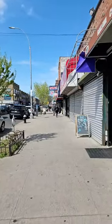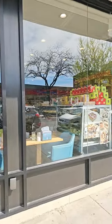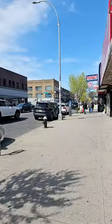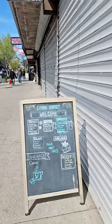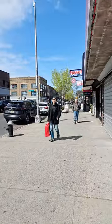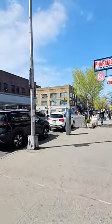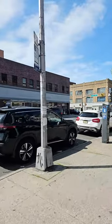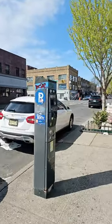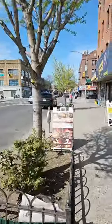Here's another cafe. It looks quite nice. Look at it. Beautiful things to buy, and people have, oh, that's the name of the cafe. They got pastas, omelets, salads, drinks, desserts, whatever you want. Come down and have something to munch on. It's a beautiful Sunday. We're at Avenue U and Ocean Avenue right now. I can see the subway from here. We're gonna walk up there, spot a few trains.